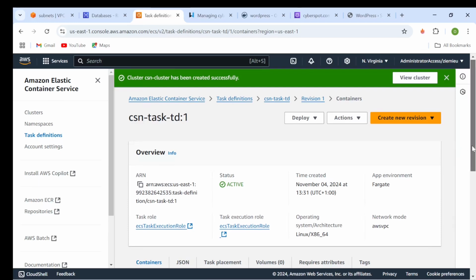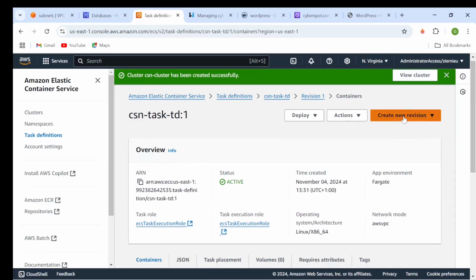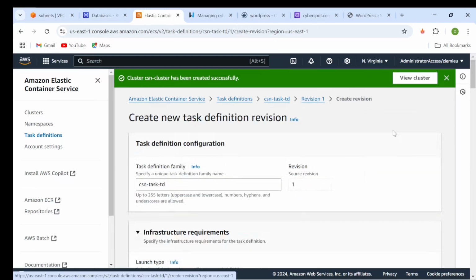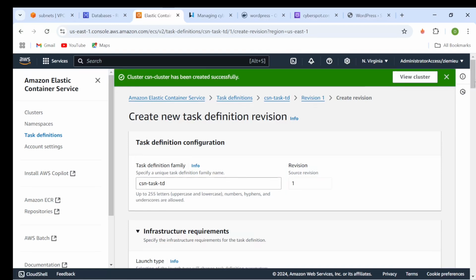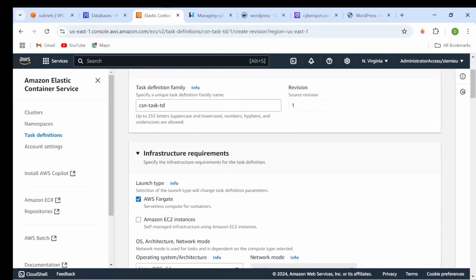Now at the right hand side, we can see create a new revision. So we are going to create a new revision of our task definition. So let's click on create new revision. So we can see the revision we have is revision 1, and the name of our task definition is CSN task TD. So let's come down.